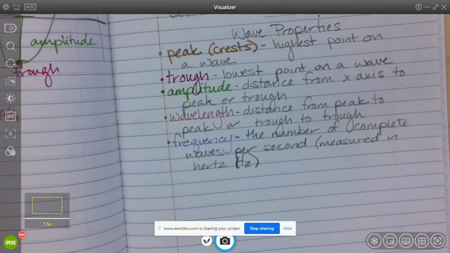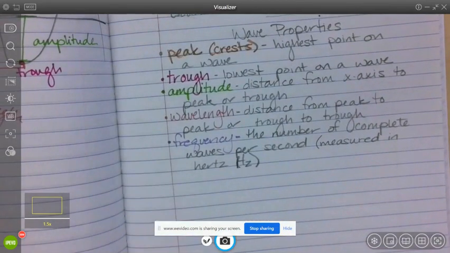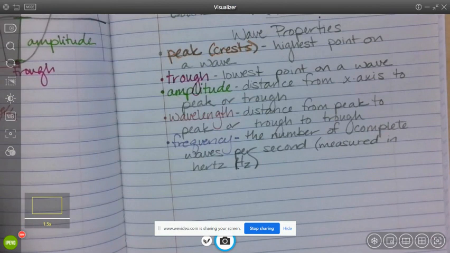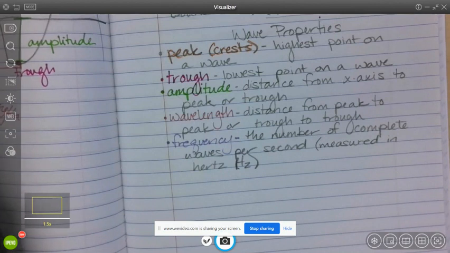Okay, so those are the 5 main characteristics of waves that we are going to continue to talk about throughout this unit. The last thing that I think I want to talk about with you guys today, we're not going to talk about it. There's 3 types of waves that we're going to go into more detail about. Sound waves, electromagnetic waves, and seismic waves.